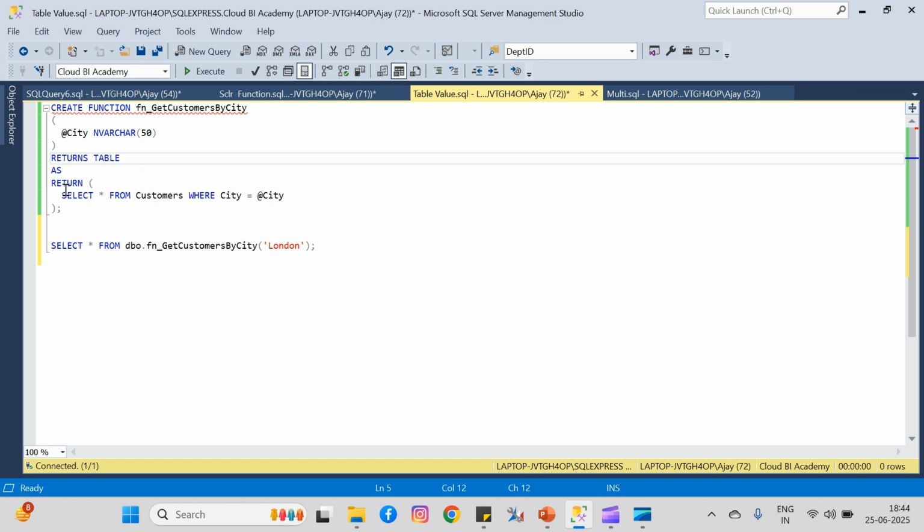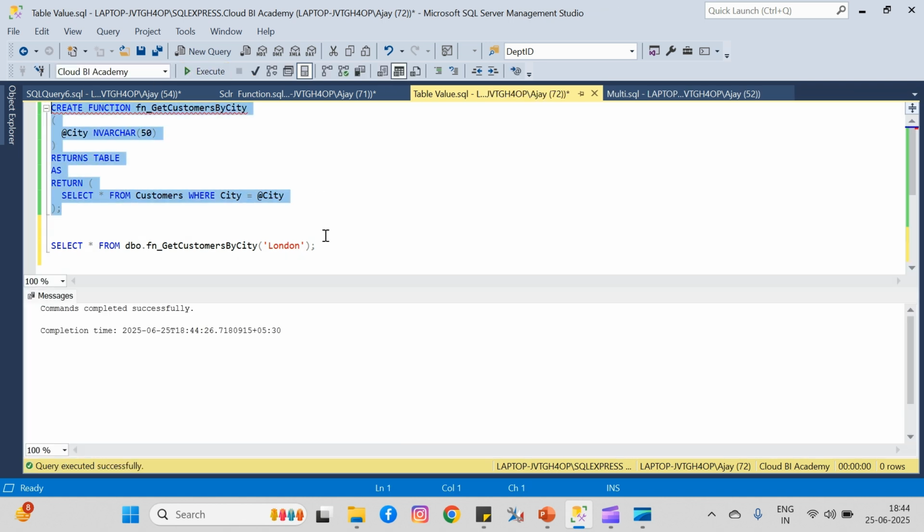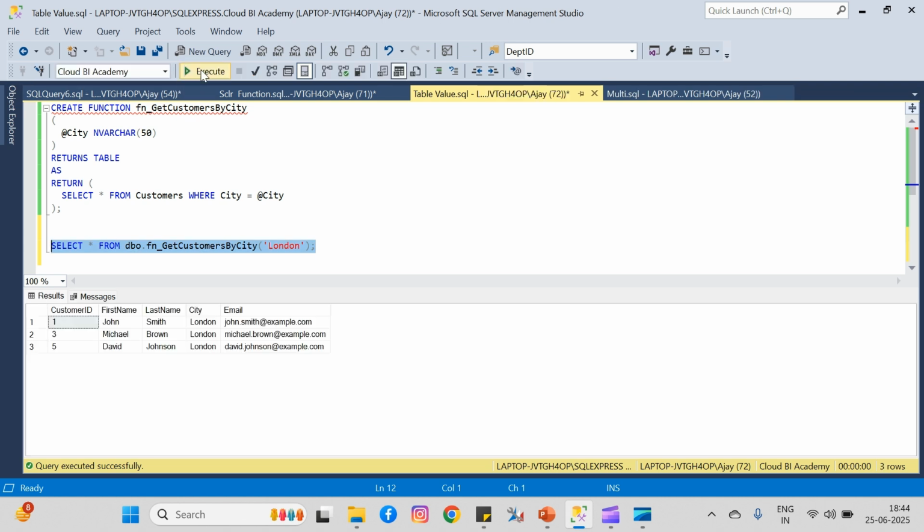Based on that, the syntax is getting data from the select customer table, and based on what we pass, we get that. So let's create this function. Okay, and I have put London here. So this is extracting our data.